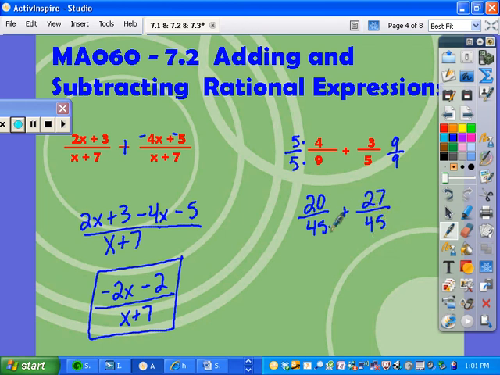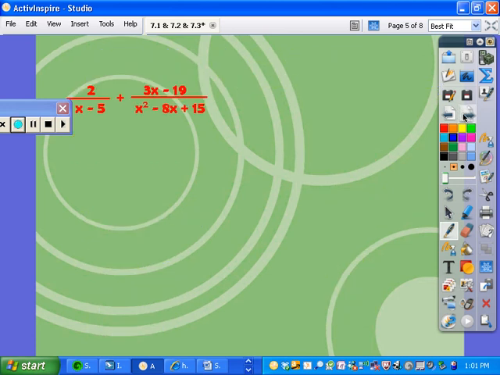Now you have the common denominator, so you write the denominator and you add your numerators together, so you get 47 over 45. Now that's a review of what you do with just numbers. Let's try it with some variables. All right, in this example, I have an x minus 5, but then I have this other quantity over here. Anytime you come across these quantities, especially like a trinomial, kind of a big clue would be to try to do some factoring of that. So before I try to get my common denominator, I'm going to factor.